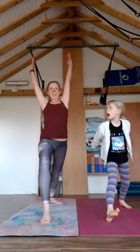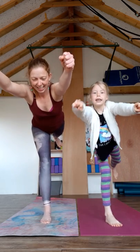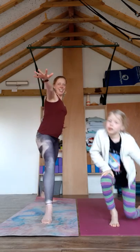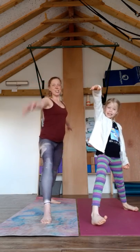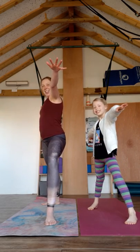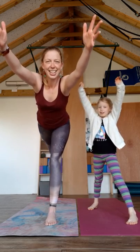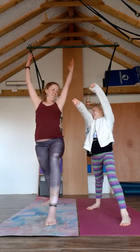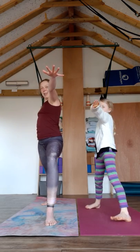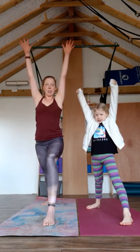Virabhadrasana, one. Virabhadrasana, three. Virabhadrasana, two. Virabhadrasana, three. Let's swap legs and try on the other side. Virabhadrasana, two. Virabhadrasana, one. Virabhadrasana, three. Virabhadrasana, one. Virabhadrasana, two. Laser beams. Virabhadrasana, one. Sunshine. Virabhadrasana, three. Superhero.